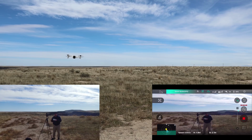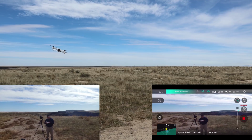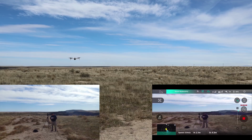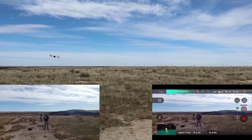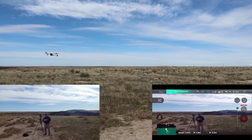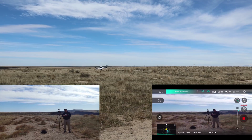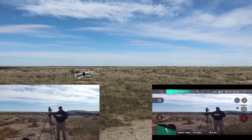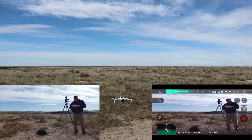Like I said, we've got some wind, and it's getting blown around a little. I mean, it's moving around a pretty fair amount, and of course that's what everybody's reporting with this drone. So we're getting a little bit of toilet bowl there. So I don't know if that's wind. Look, it calmed down now.